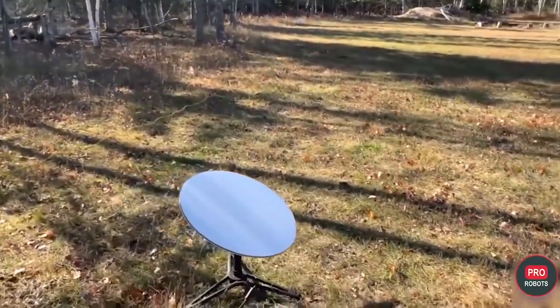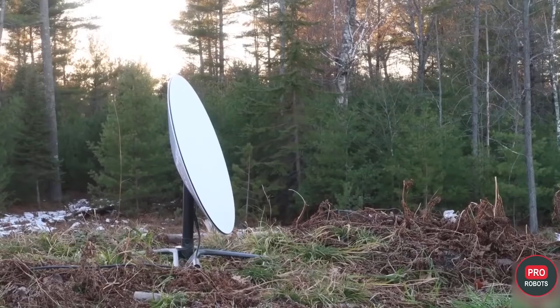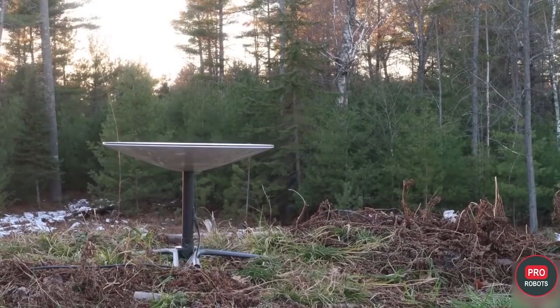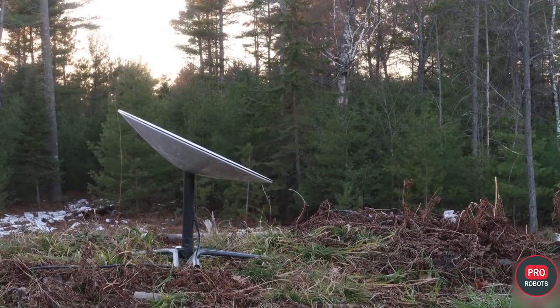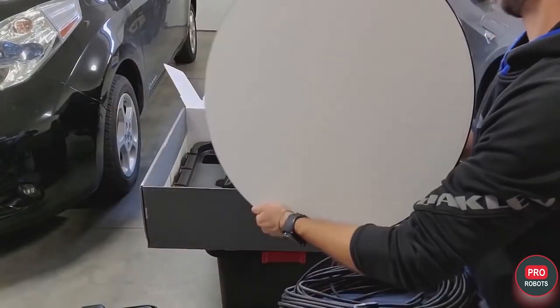The plate, after installation on a tripod and turning on, in a few minutes by itself looks for satellites and takes the most advantageous position. Rotation and tilt of the antenna are made automatically by means of servo drives, and in case of extreme cold weather or snowfall, there is a heating system.